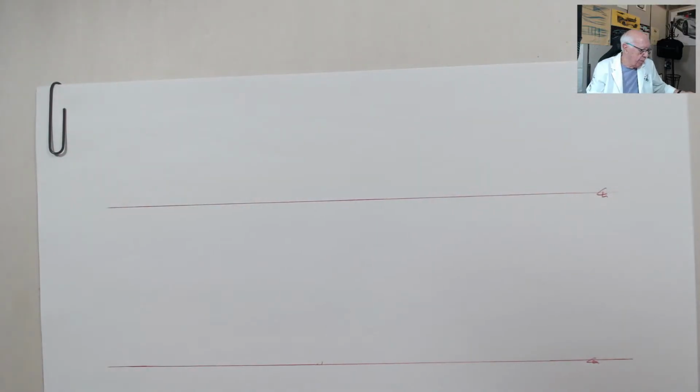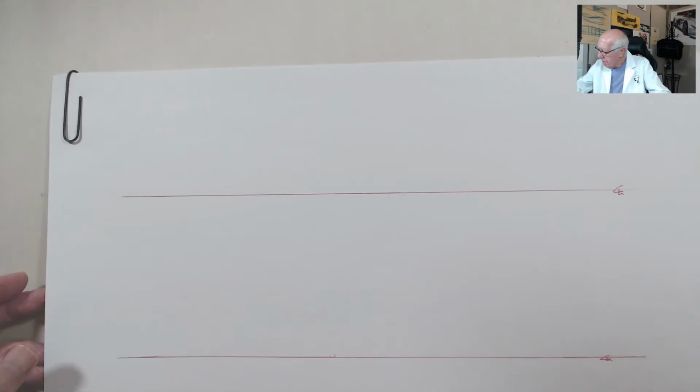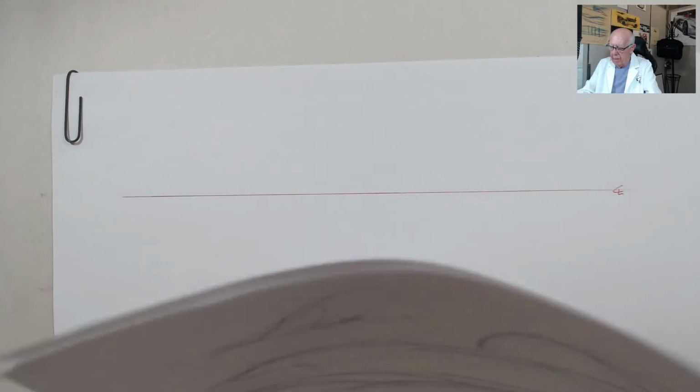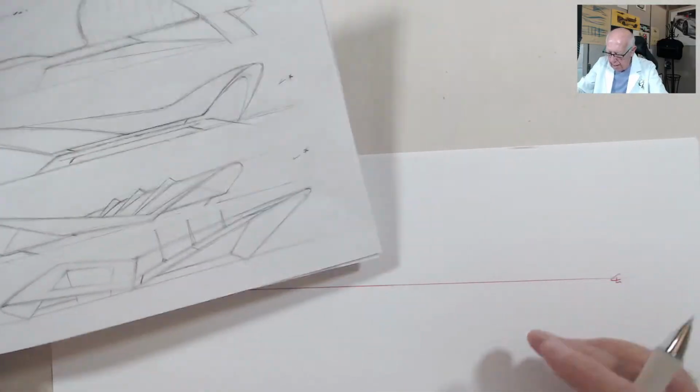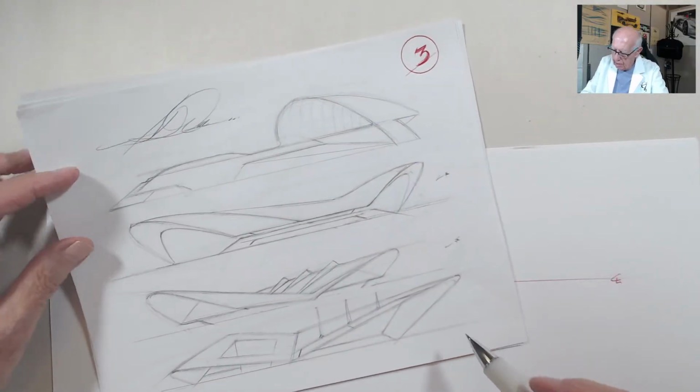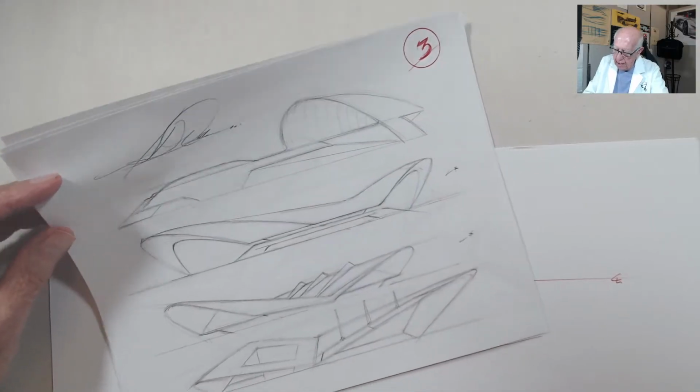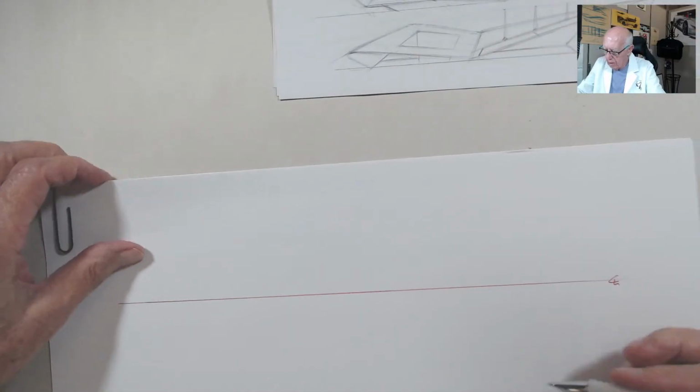There's that guy. Now let's do this. Let's take a look at this thing right here. Here's my center line, for example. I laid that out already. Center line. Let's take a look at this guy right here. This first study. What does that start to look like? Does that not look like this?